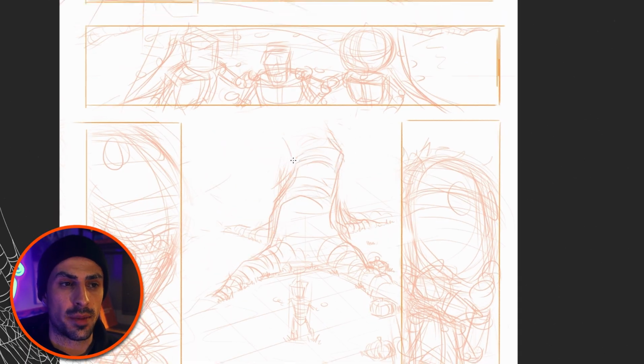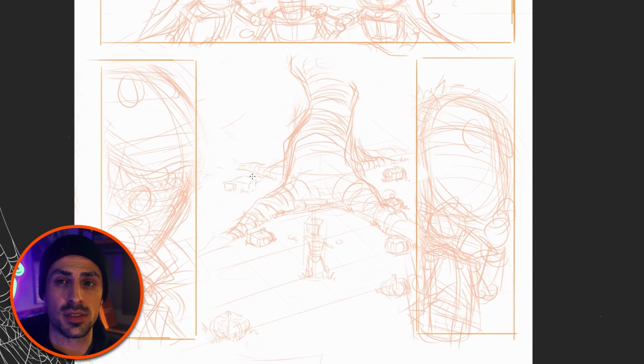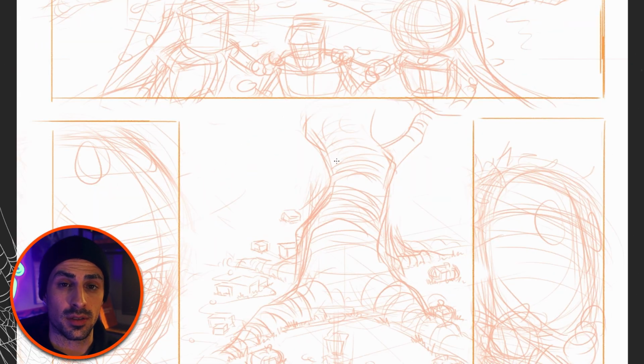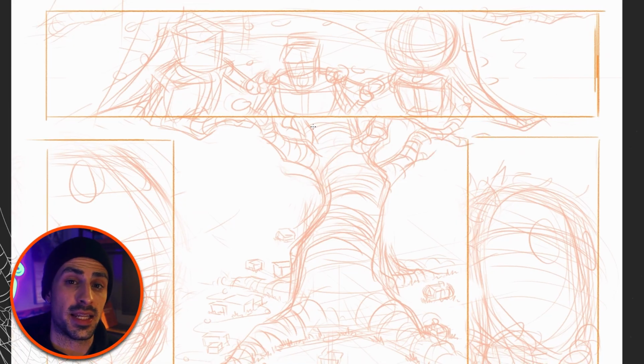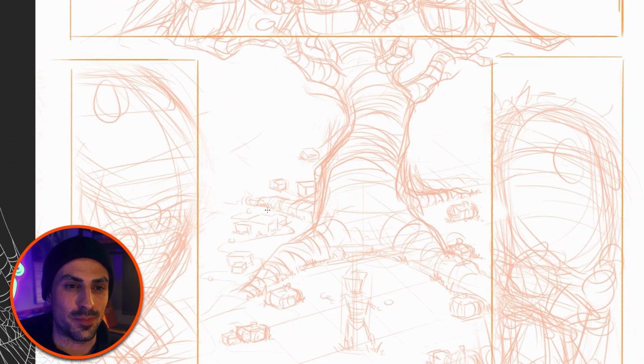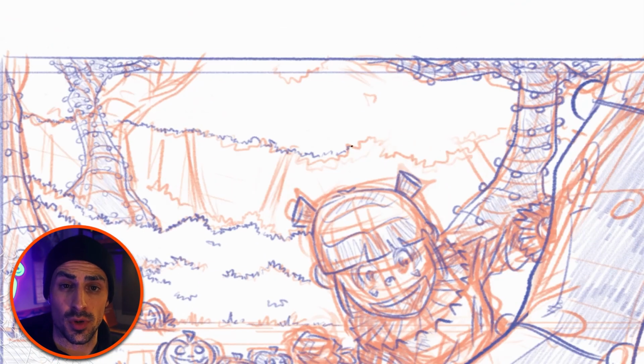For character, what I mean is, how is their acting? Do I portray that in their movements, in their body language, in their facial expressions, the overall character of how these characters are acting? And for ambiance, considering we are in a Halloween book on Halloween night, do I do enough to convey the fact that it is Halloween? Super quick for the layout, I know, I am bummed, but let's go ahead and get into the pencils. So let's go ahead and tackle the storytelling.